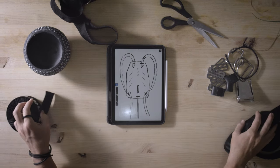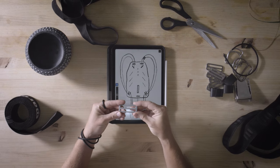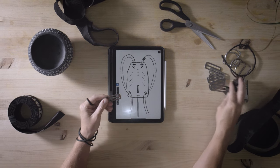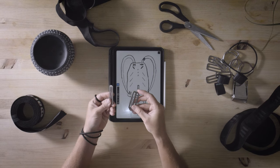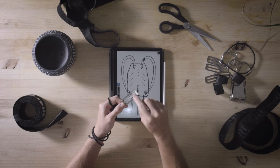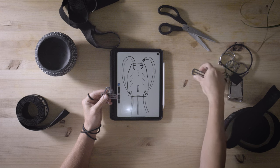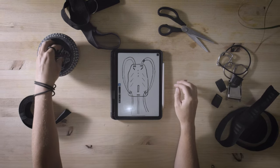You will need to construct your D-ring assembly, which consists of two main components: firstly, the tri-glide, which holds the D-ring in place on the webbing, and secondly, the actual D-ring itself. There are two different types of tri-glides available — the standard stainless steel type and the serrated webbing tri-glide, which offers enhanced security by biting into the webbing and withstanding greater loads. We will require four of the standard type and three of the serrated type, making a total of seven.